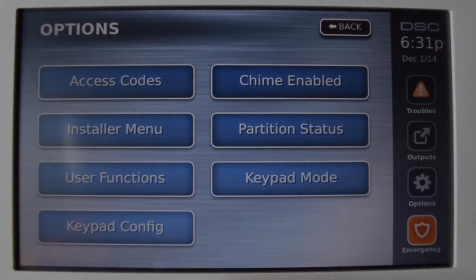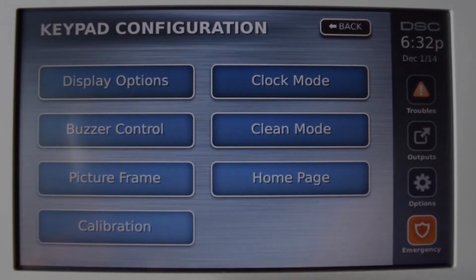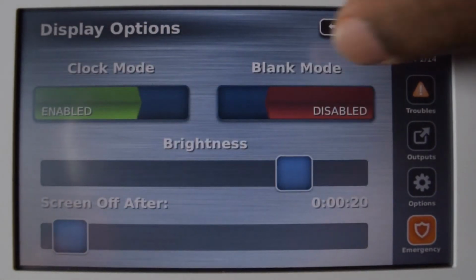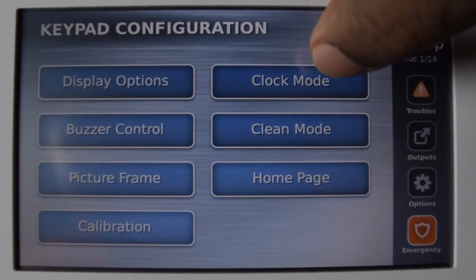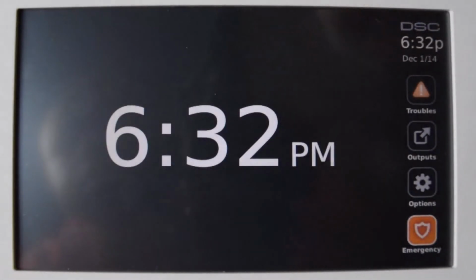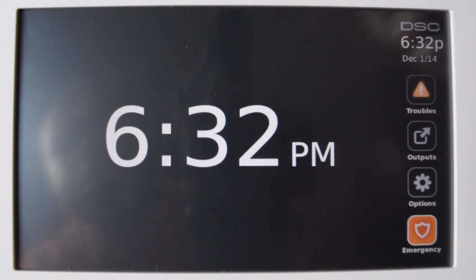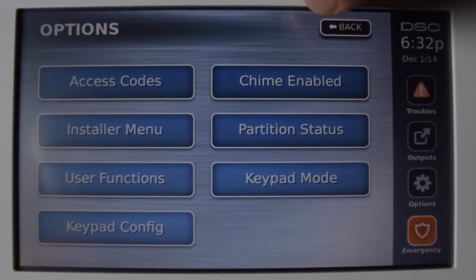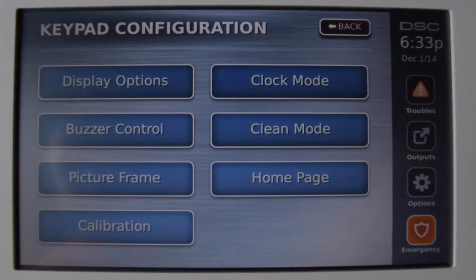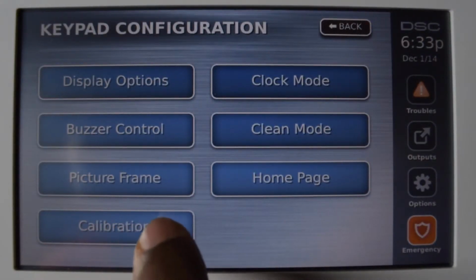So we can go turn that back off by going on the keypad configuration and display option, turn on blank mode. As we go back, we have the clock mode here, which you can press and that'll put it into clock mode. So we have our calibration mode here.